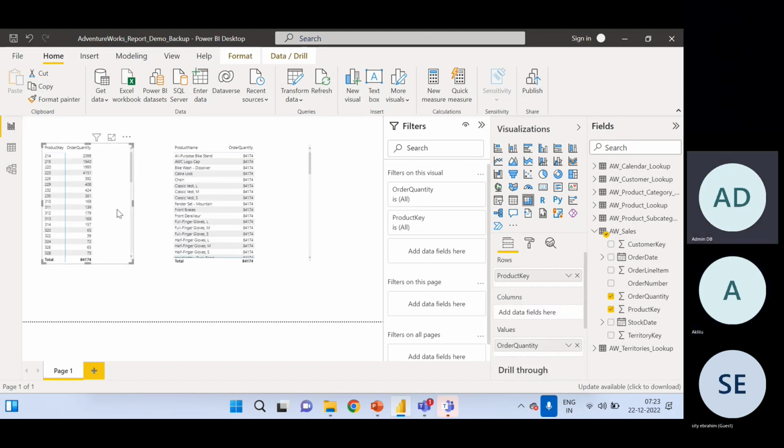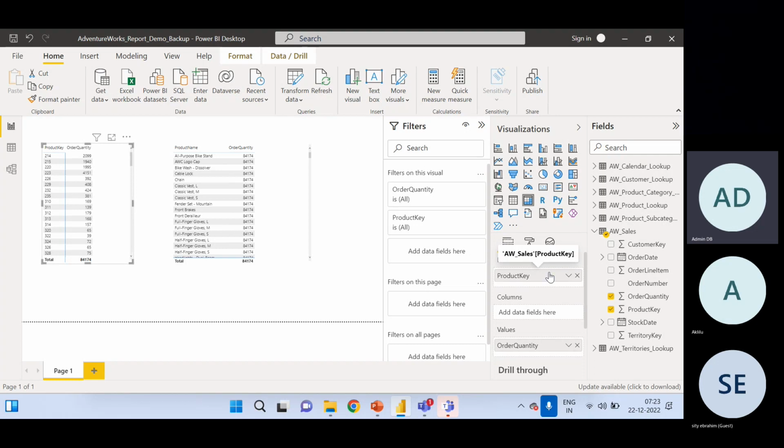Okay, got it. So let's say the first visualization in which we have rows, columns, and values, right? So what do we put in rows? In rows, we will put whichever field we want. So let's say I want to look at, for each of the products, what is the quantity that has been sold, right?